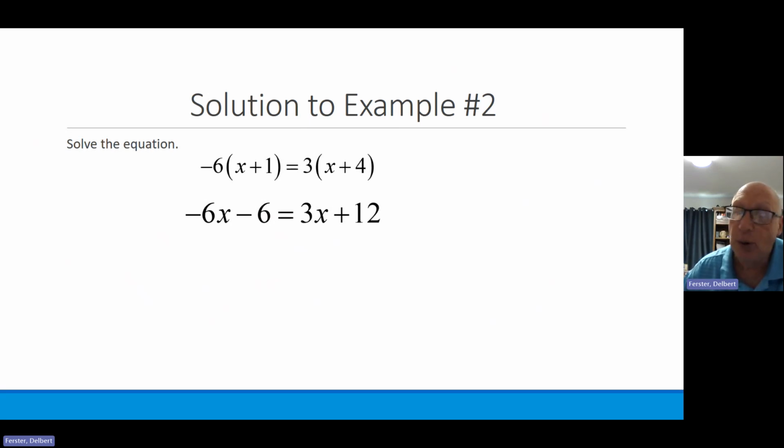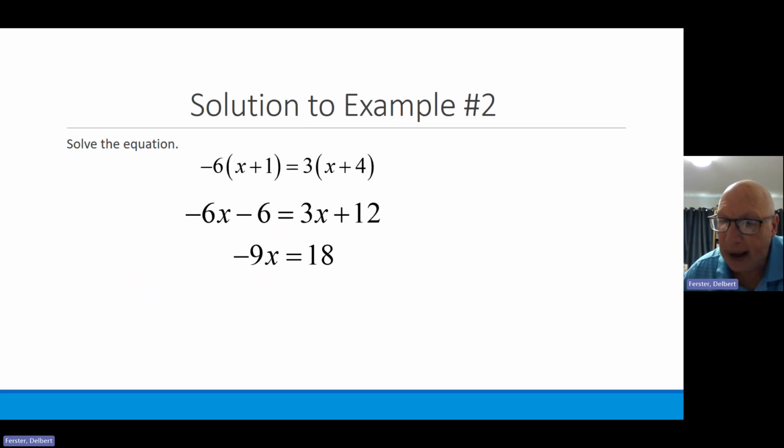All right, now you do have variables on both sides. So the first thing I think we should try to do is decide whether we would rather move the 3x or whether we would rather move the negative 6x. A lot of times I move the guy with the smaller number part. So a lot of times I would move the negative 6x. It gets you less negative stuff. And for me as a solver, that usually meant better things. Less negatives was a good thing for me as a kid. This time I'm going to fake you out. I'm going to move the 3x.